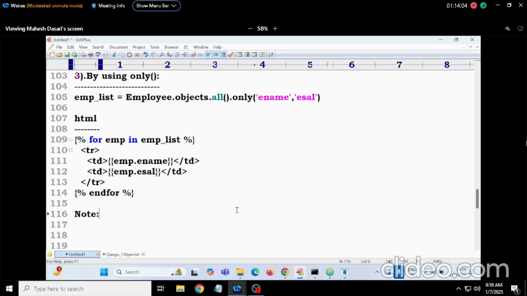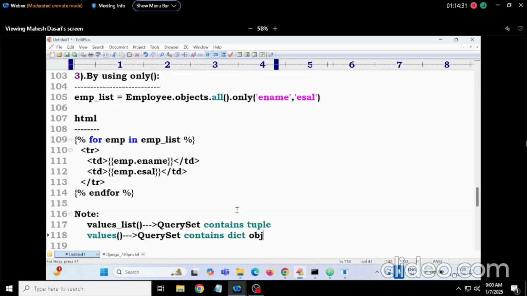So here we are using three functions. First function, values_list: the query set contains tuple of objects. Values: the query set contains dictionary objects.